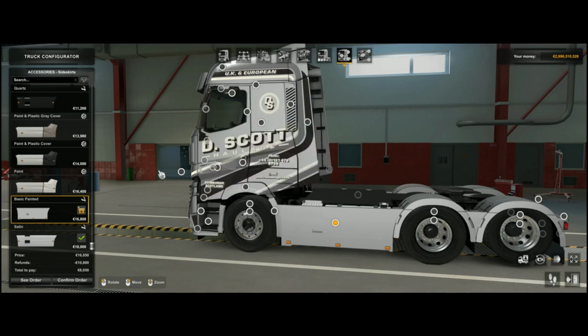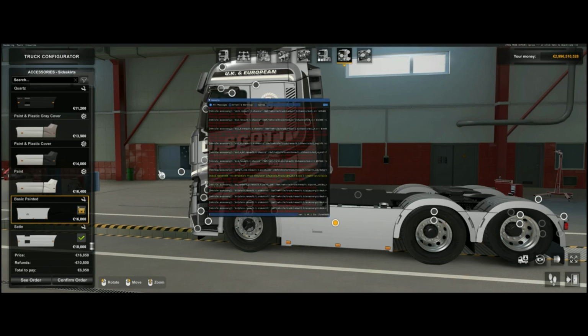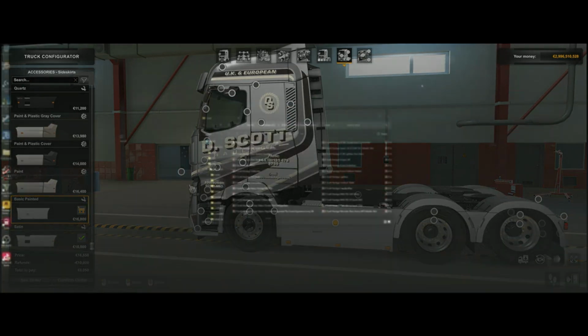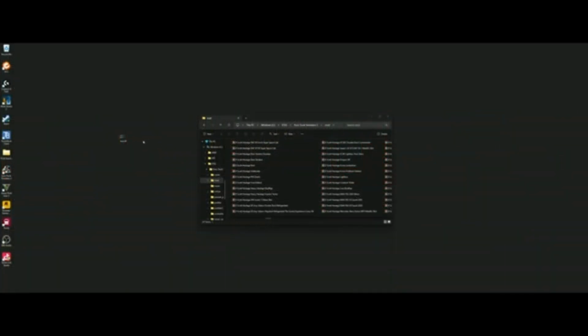and then open your developer console, and there is the part name there. I've clicked on it a couple of times, and I will take a picture of that or write it down. So it's going to be side skirt and then dot 6x2 plain. But now that we've got that part name, we can close the game down and then start editing our truck skin.